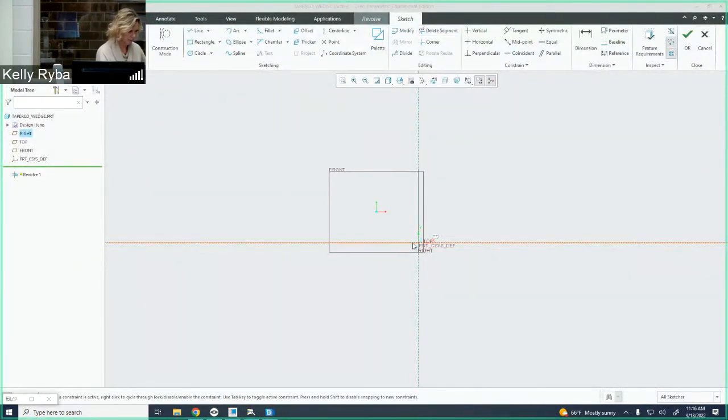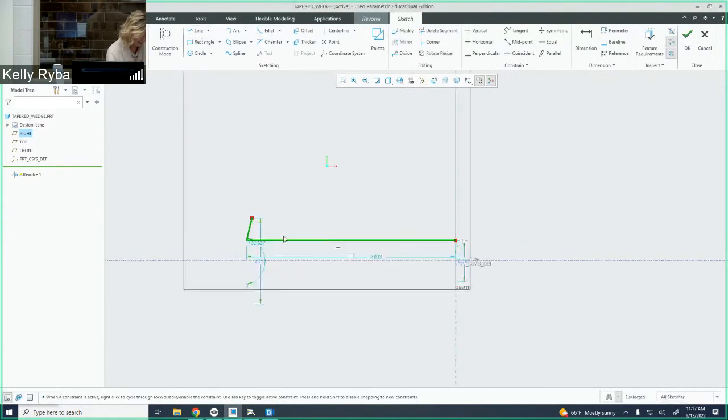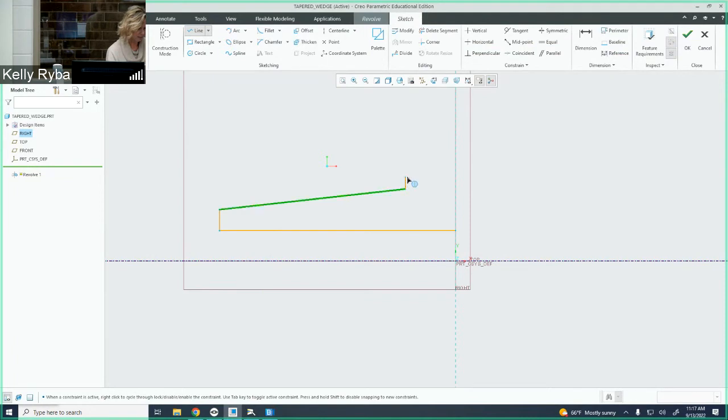All right, so now I have this in here, and I'm going to start by drawing my profile. So I'm going to do my line. I'm going to start here. I'm going to go up a little bit, ooh, that wasn't vertical. I think I was looking to the left at the same time I was trying to do this. So I'm going to grab that line and get rid of that. Let's try this again. Line. We're going to go here, over, up, and then we've got this collar, over and down.